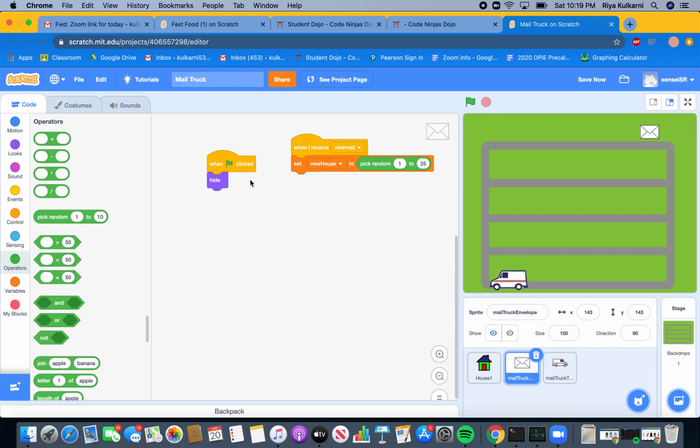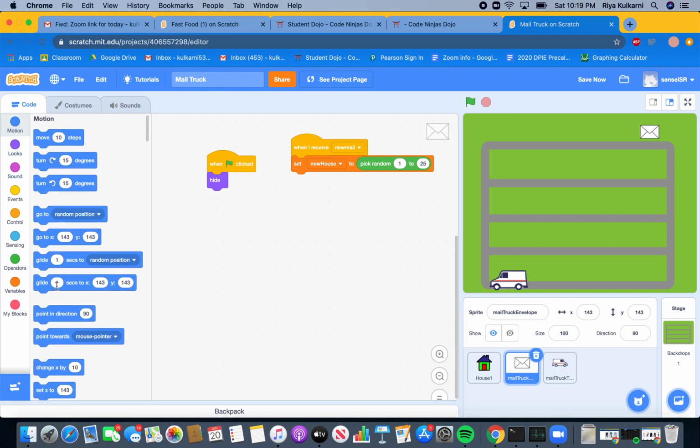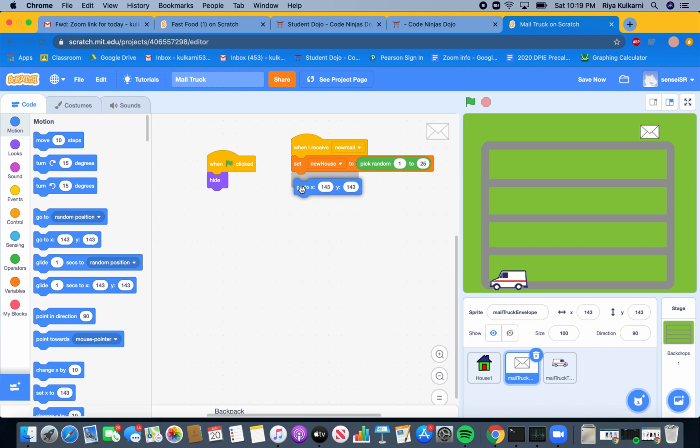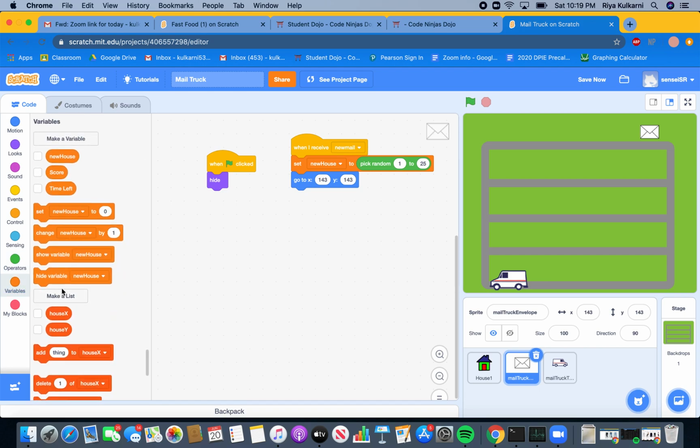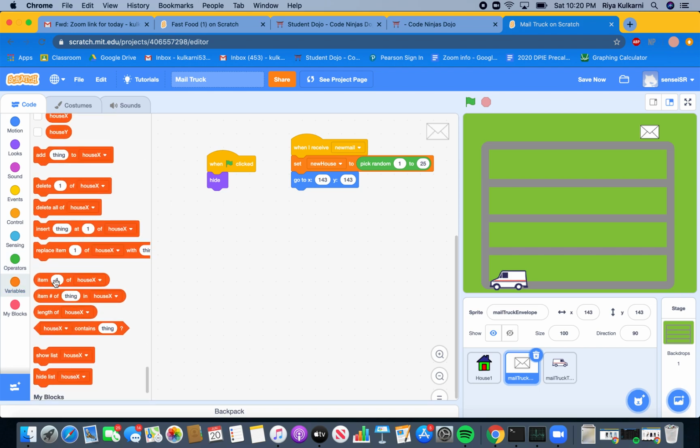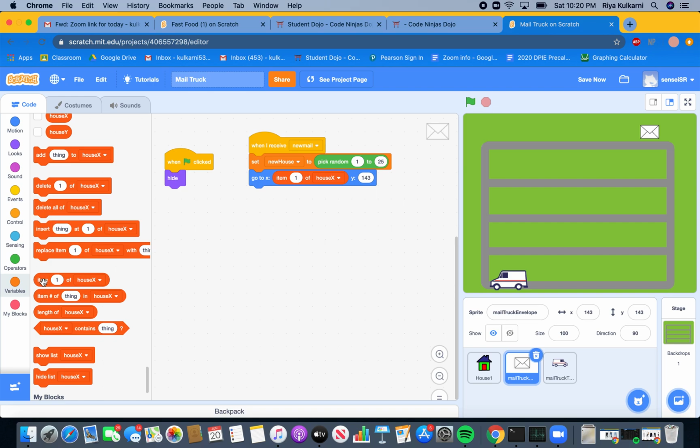Now go to X. So go to motion. And go to X 143. But we're going to go to variables and add item. So find the one that says item 1 of house X. So you're going to put that in both of them.